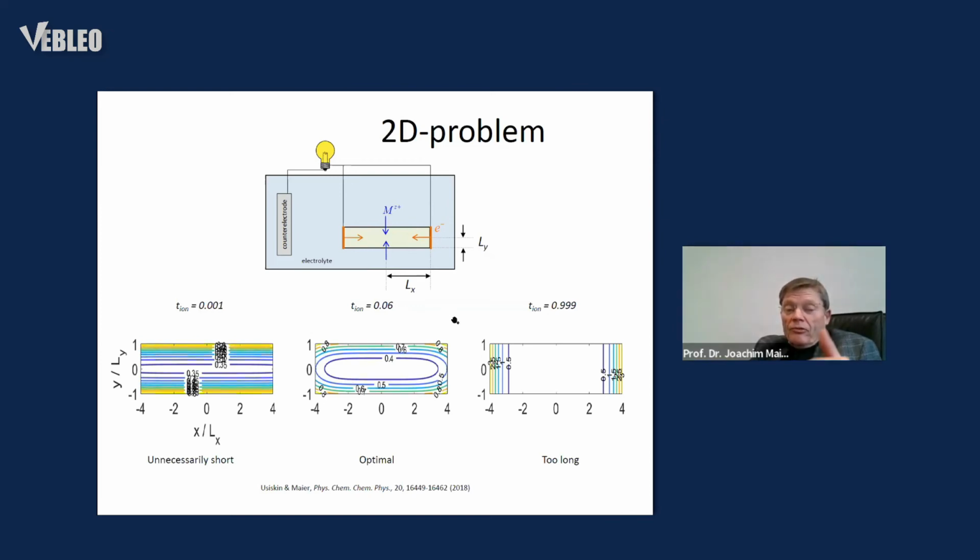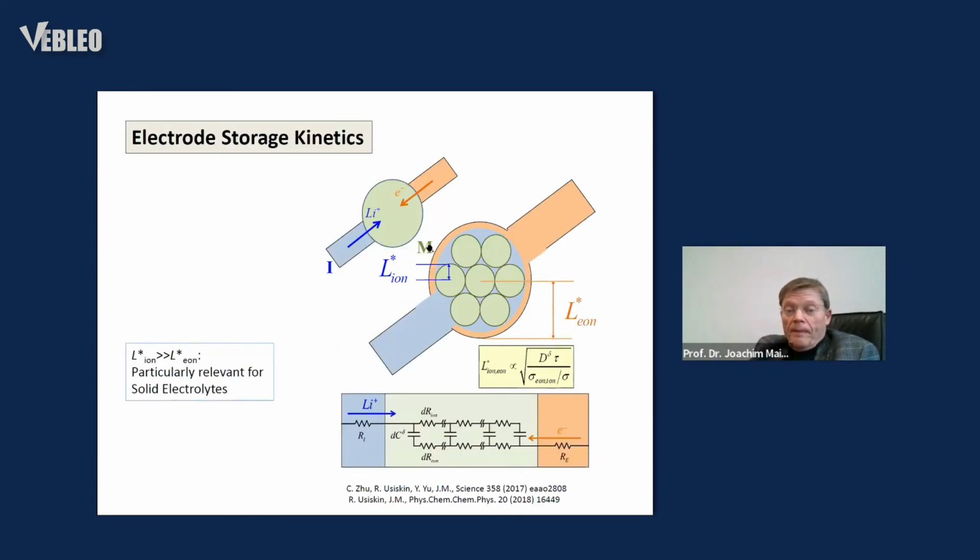Now, what is important here is the following. We know the electronic and the ionic conductivity of the electrode, and then we can predict the right shape. And this is not academic, because this might not be a single crystal. This could also be a powder agglomerate, what we typically have in a battery.